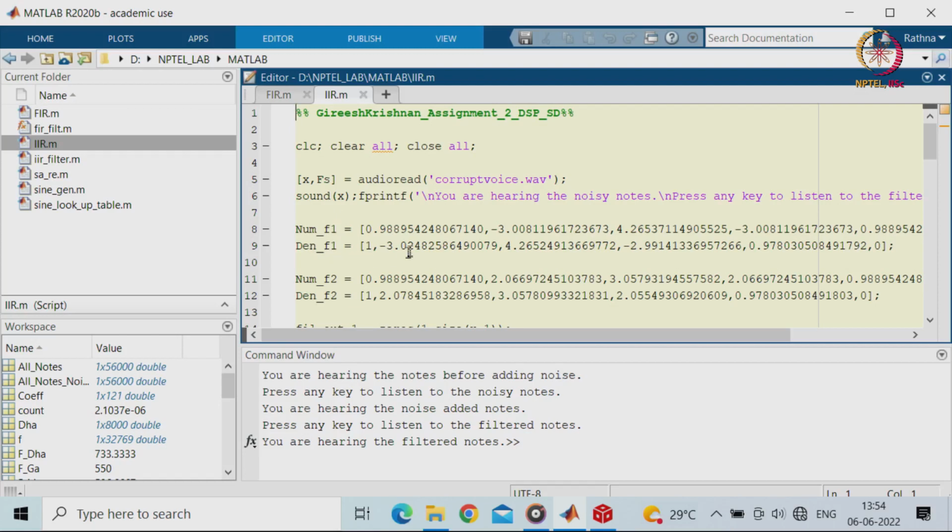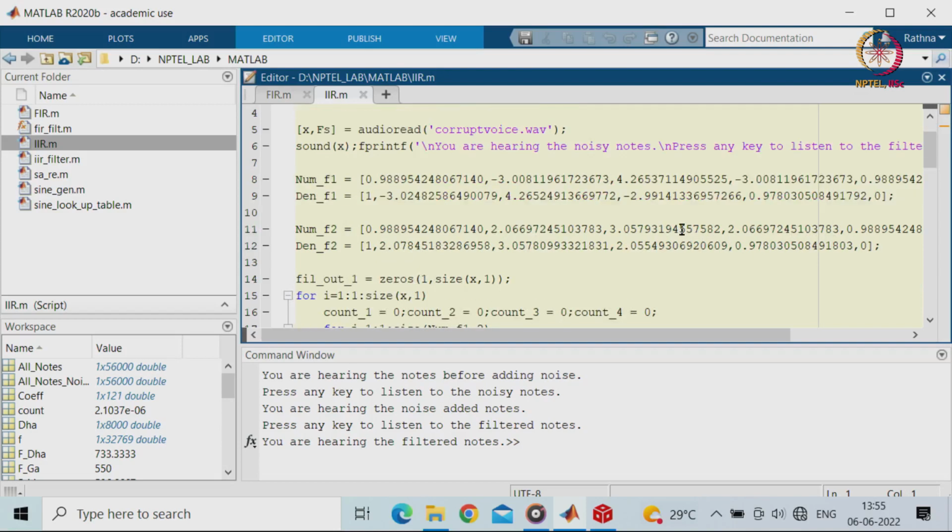The denominator always has A0 equal to 1, and then the rest of the values A1, A2, A3, A4. The second section is F2, and the denominator we represent as 2. Here, instead of a biquad, a fourth order filter has been chosen, and you are working on that.